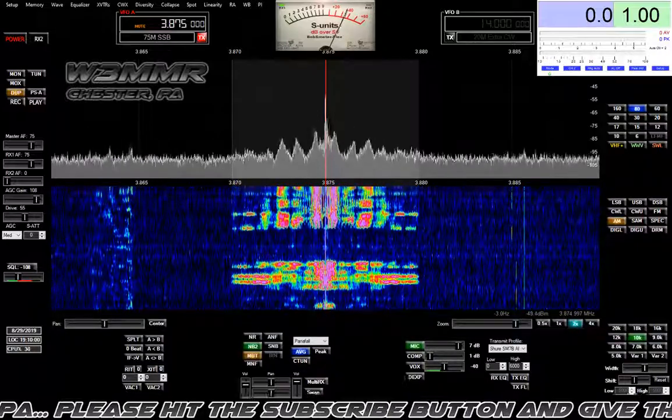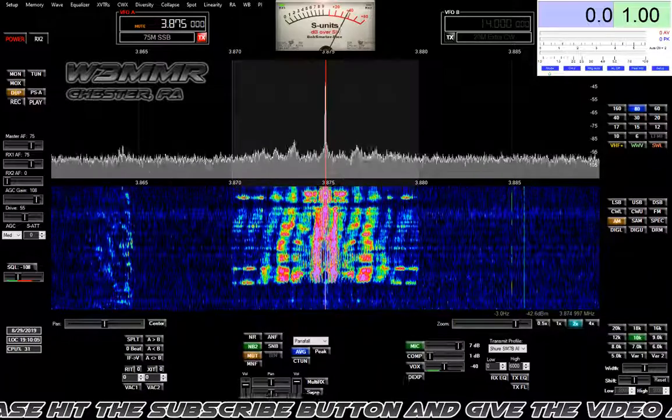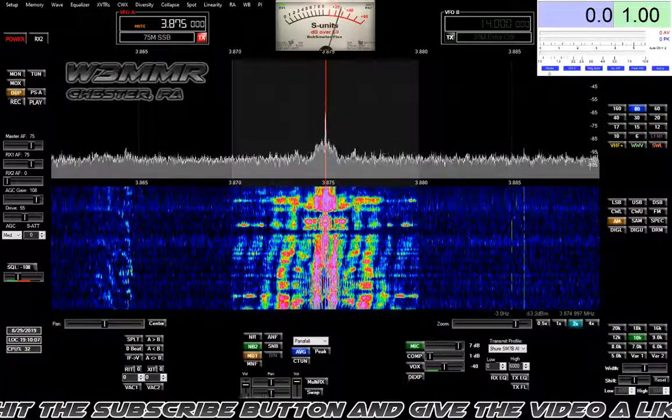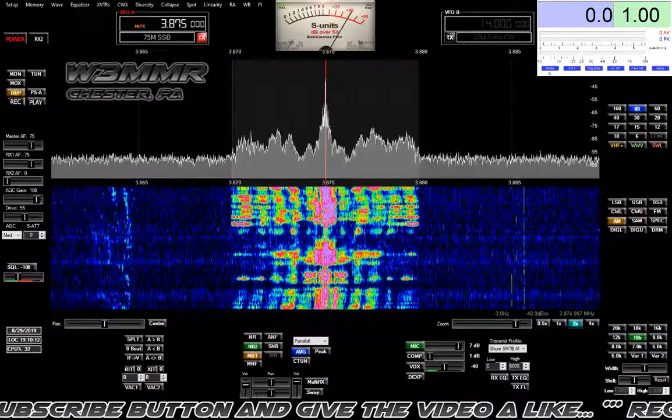I'll probably watch a little bit of that football game before I turn in tonight. Not that I don't have to get up early tomorrow and work or anything, but let's see what those Eagles do. Watch a different sport for a change.